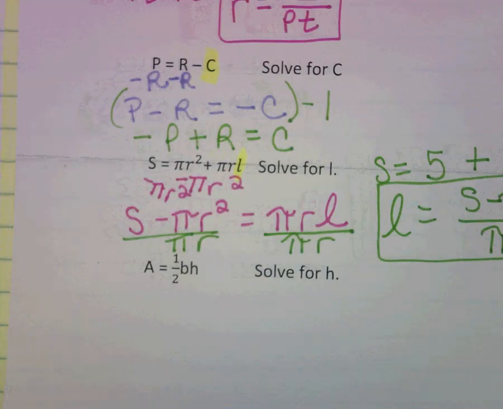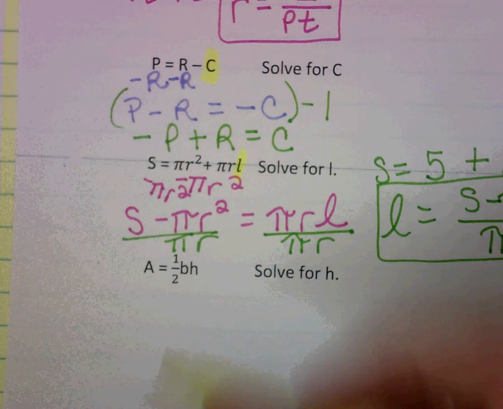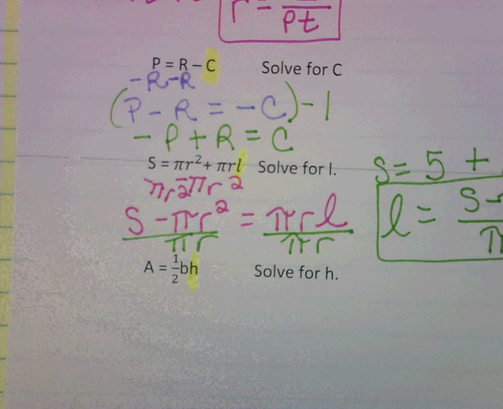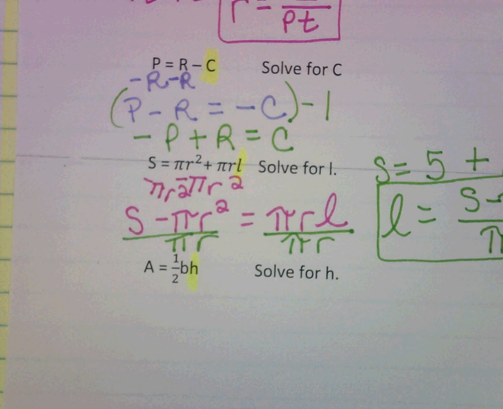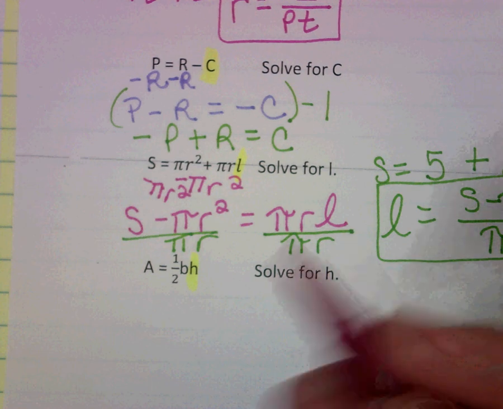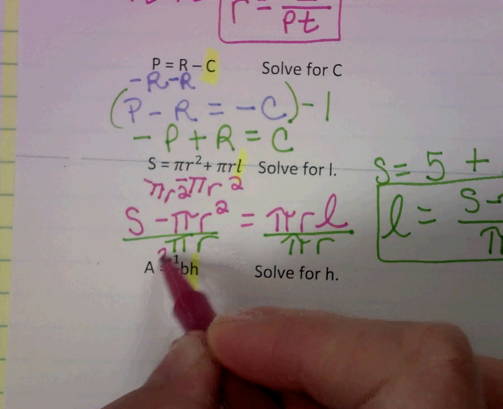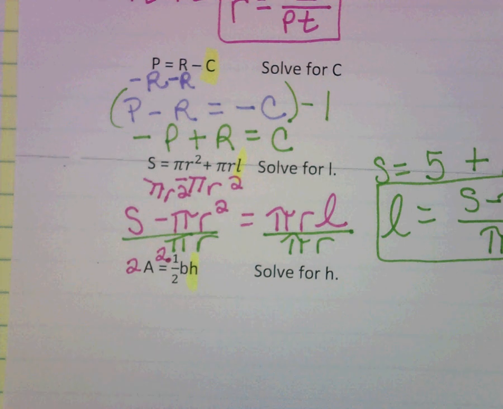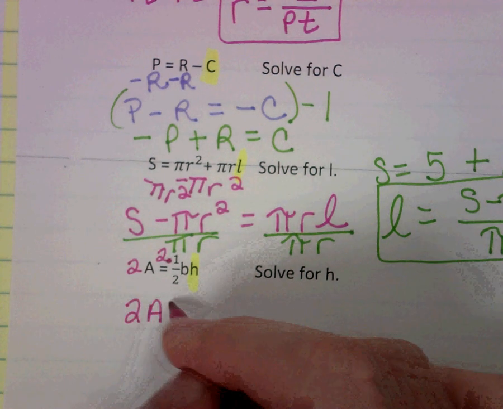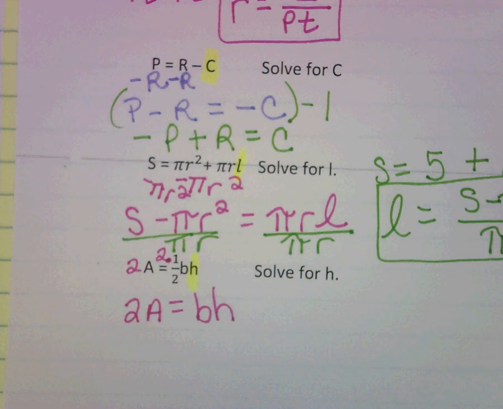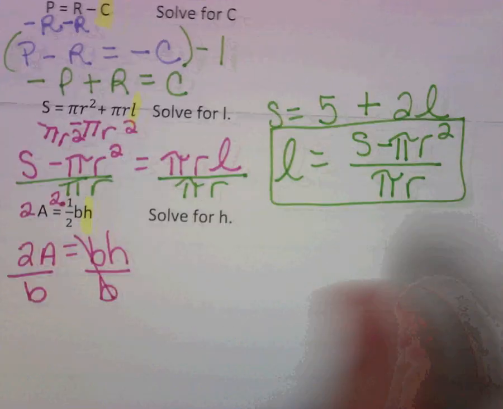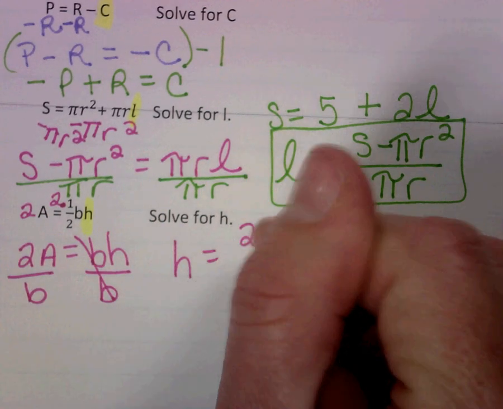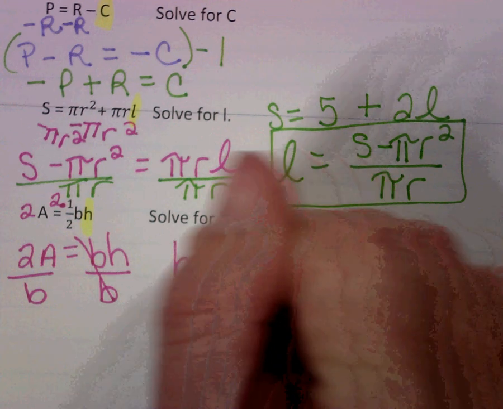The last one I want to look at is another area formula. This would be the area of a triangle, and I want us to solve for h. So how would we cancel out 1/2? Let's start with that. When we have that number, let's take care of that first. We are going to multiply by the reciprocal. So that gives me 2A equals bh. And now we simply divide by b. Again, we're just doing inverse operations every single time. H equals 2A divided by b.